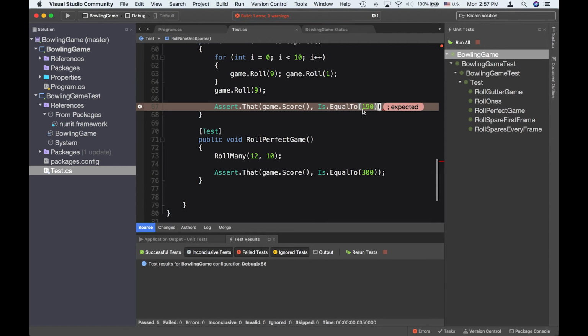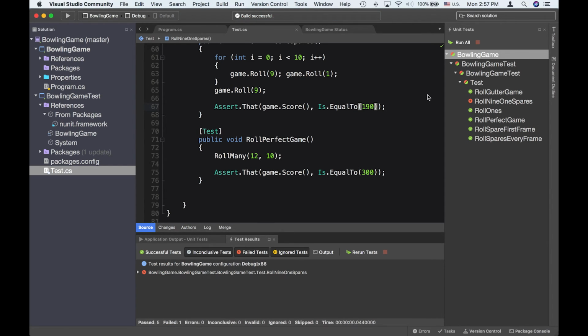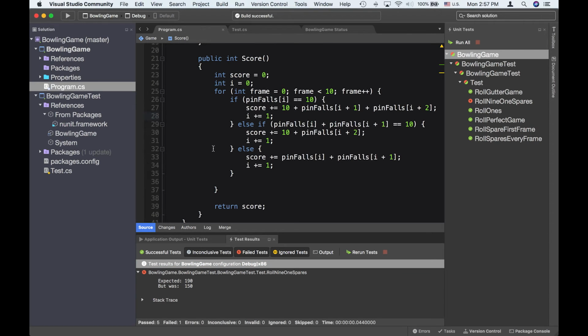Let's see whether this works. Oops. So roll 9-1 spares doesn't work and something's wrong. We expected 190 but we got 150, so what's wrong?